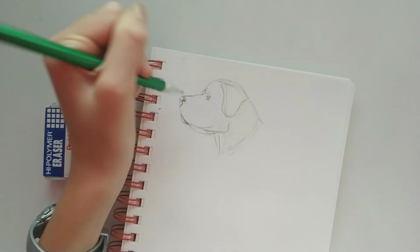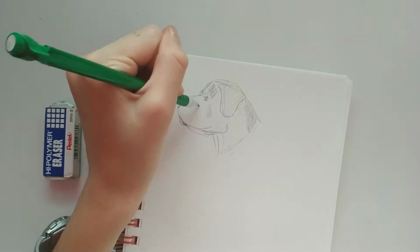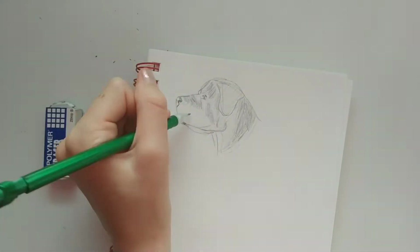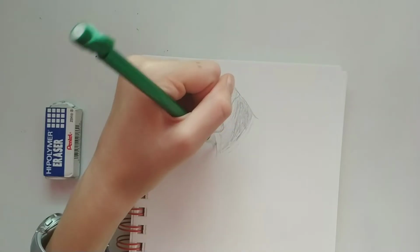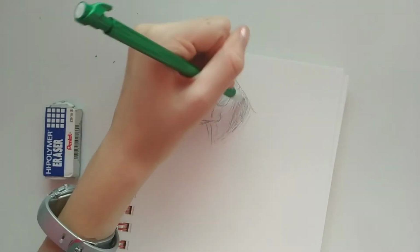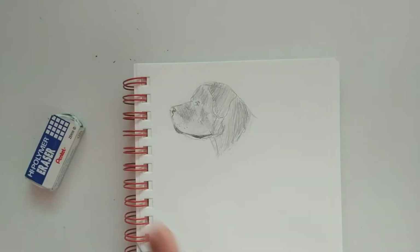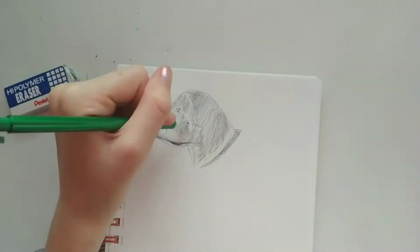But then I started shading, and so I just kind of put a base layer down, and then I added some darker shadows where the light wasn't hitting the dog. And on the muzzle area, it was like brown versus the rest of the dog was black. So I just tried to color less there so that it would look like two different colors. And then it was kind of just back and forth, trying to make things not look too harsh, but also keeping some shading. And then I also added just a bit of like furry bits on the outside. And then it was done.